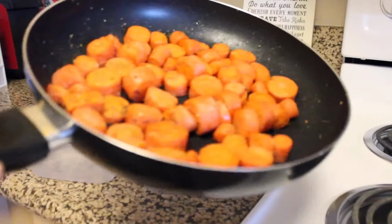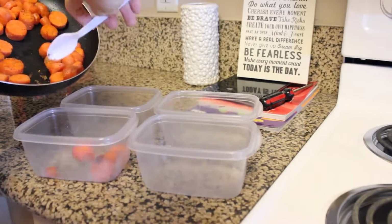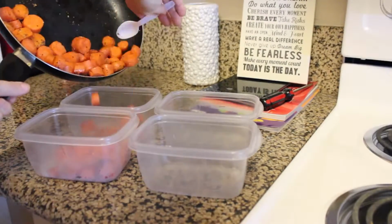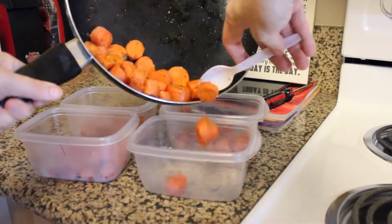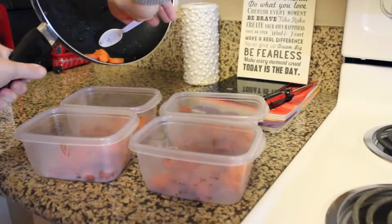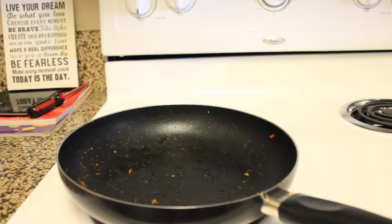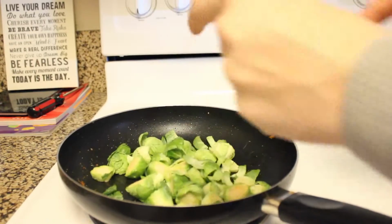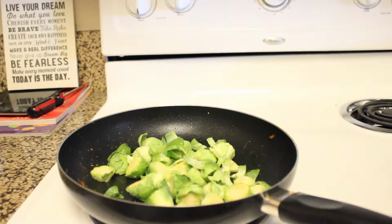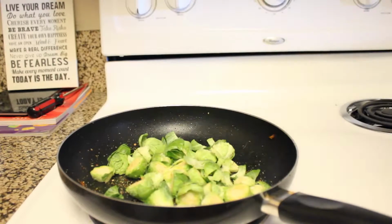Alrighty, carrots are all steamed and done. I'm gonna go ahead and pop those in here. Next up we have our Brussels sprouts. Pop those on there, and I'm going to, of course, add some Mrs. Dash for some flavor.